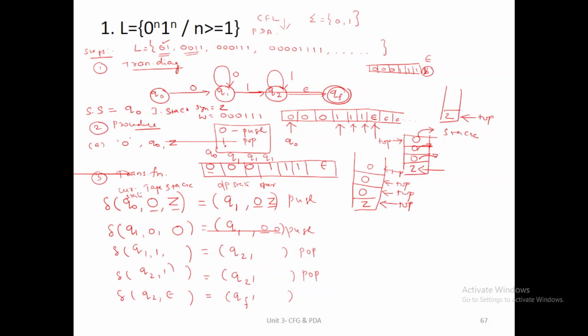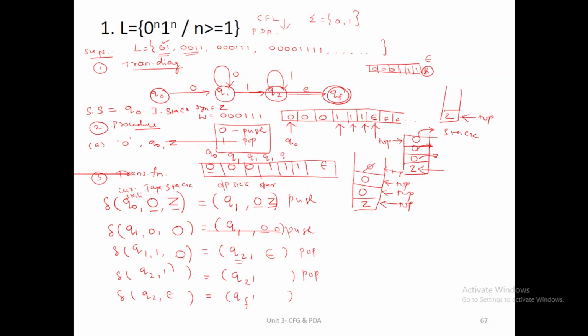If Q1 reads 1, what do you write? You assume that if 1 is read by any state, you should use the pop operation. So Q1 now reads 1, then what is your topmost value on the stack? It is 0. What should we do? We should use the pop operation. Pop means only one value should be written as the second parameter. That parameter is epsilon. Okay. So epsilon, if you pop this value, 0 will be eliminated and this will be the immediate topmost value on the stack. And your current state is Q2.